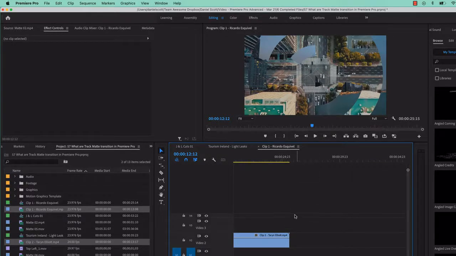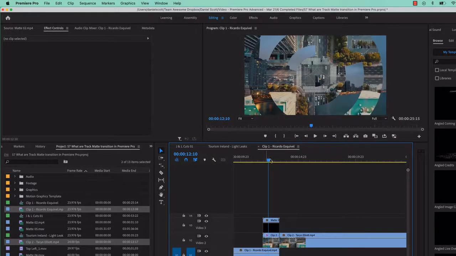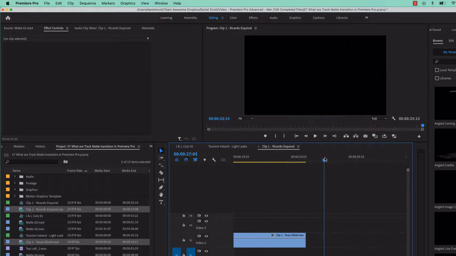So we've been doing a luma mat. Remember, track mat is the generic name for all the mats. A luma mat is when we do a transition that uses the light and dark, and we turn them into kind of holes and masks. So an alpha mat is very similar, except alpha is another word for see-throughiness or transparency.